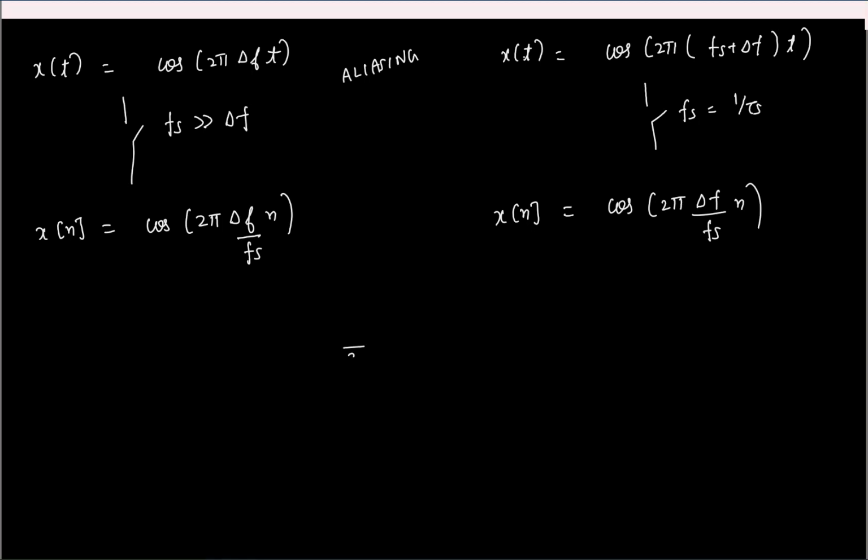See, let me re-walk you through the argument. If I have a sampling rate of fs, what is the max frequency that can be sampled without causing aliasing? Is that fine? It's just the converse of the Nyquist sampling theorem, right? So I can sample a frequency of fs by 2 maximum without resulting in aliasing. So my question is now, let's say I take a sinusoid at a frequency fs by 2 plus delta f. I am sampling it at fs. Will this result in aliasing? Yes. So what will be the frequency to which it will alias?